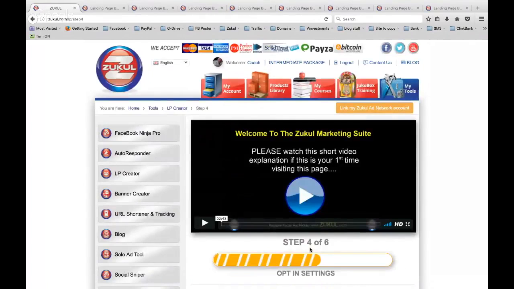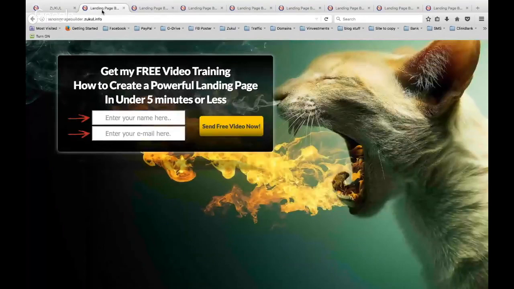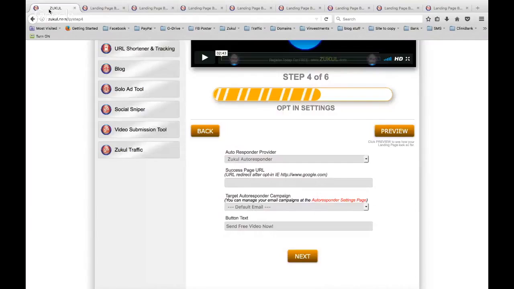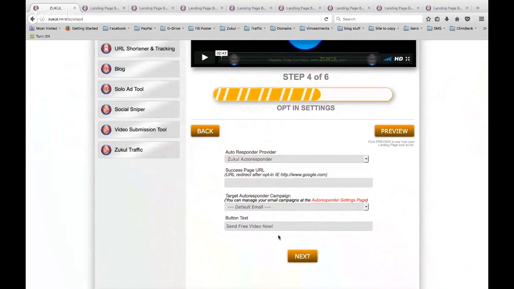Now, what you don't want to worry about is the settings on this section here, the opt-in settings. We're not interested in that at the moment because we're only building the campaign, and today is about building the landing page, like I showed you on that little timeline on the whiteboard. The first thing we're doing, we've got the product, so we now know what product we're going to promote. So we need to make sure we just get the landing page. You don't want to try and do everything all at once. In this section, all I'm doing is putting the name of the button. My button says send free video now, and I've just popped that in there. The autoresponder, where they go after they opt in and what email campaign, I'm not interested in at this stage. All I'm doing is building my page.